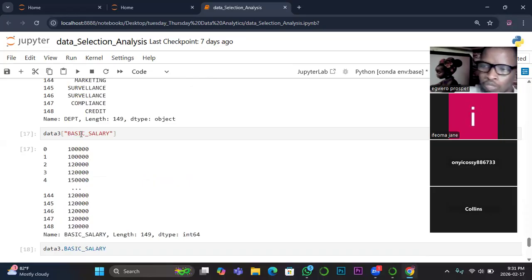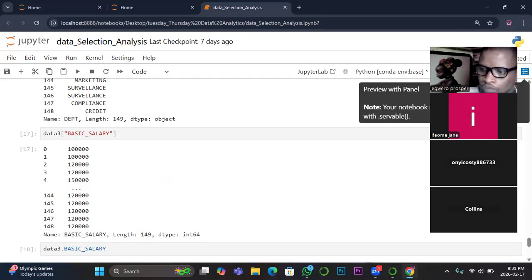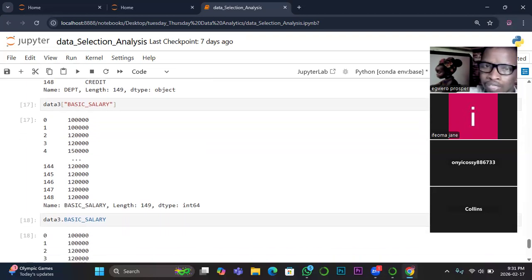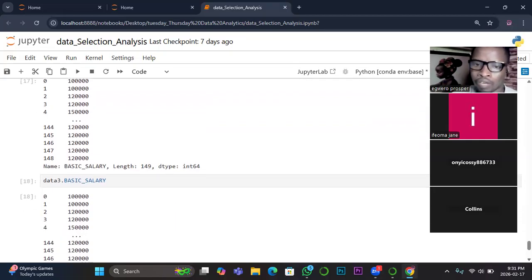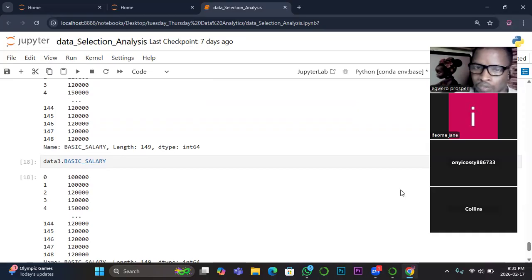So what I've used it to explain to us is that whenever you want to select an entire column and its values from a data set, you either use the dot method, which is the period method, or you use the square brackets and recognize it as a string inside the quotation, and then that will enable you to call out the required data. But remember, I also emphasized that when you select like this, yes, you have an output, but you cannot tell us that this output is acknowledged as a data frame that you can make reference to subsequently.